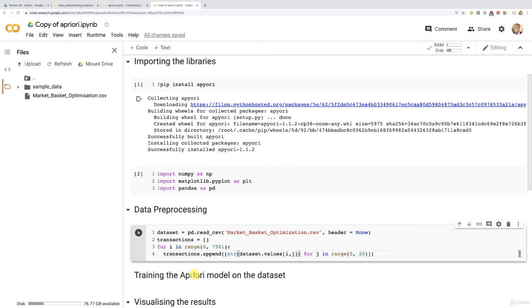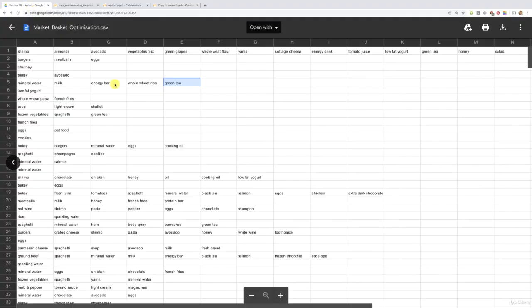Good. Perfect. So now we're done with data preprocessing. As I told you, it's a bit different than before, but now you know that for the apriori model, you have to just create a list of transactions and make sure that all the elements in each of your transactions are strings. Perfect. So now let's execute this cell because we're ready. Let's hope we didn't make any mistake. Play, running the cell, and all good. It just ran successfully. Now we have this list of transactions containing all the same transactions as in this dataset, but in the format of a list.